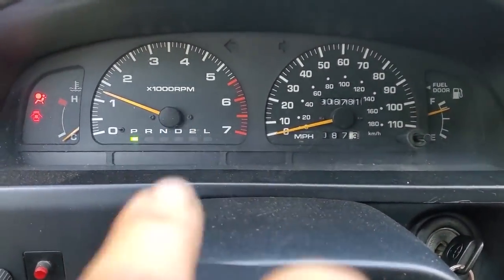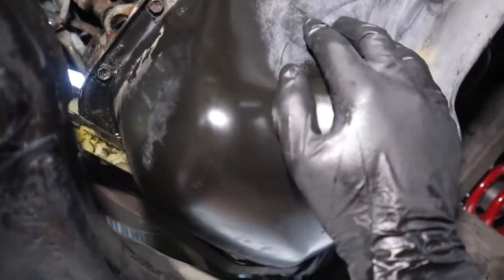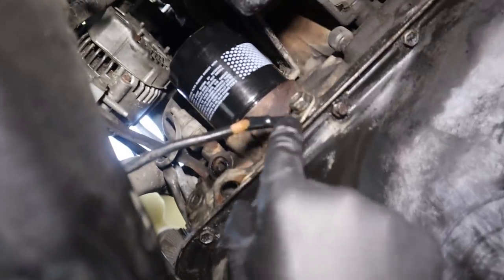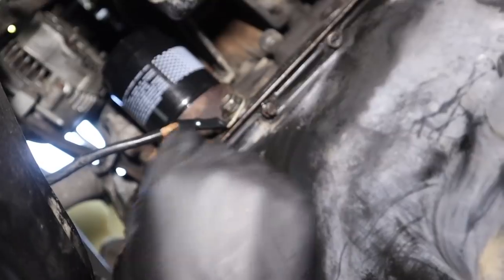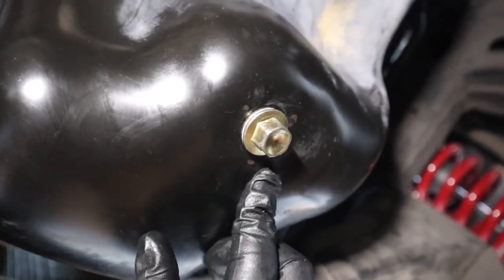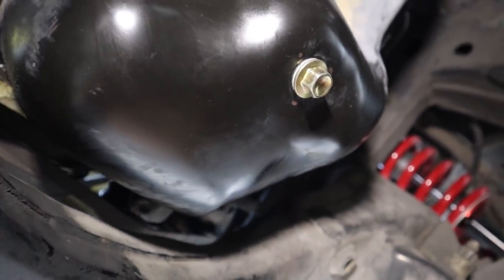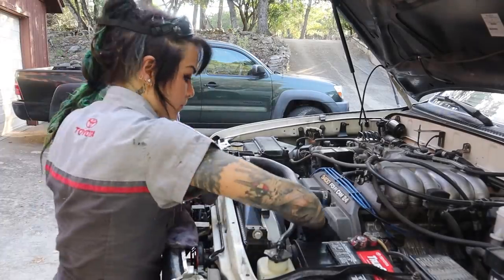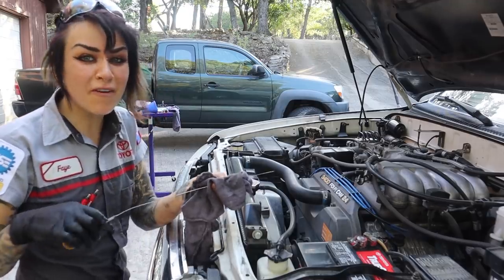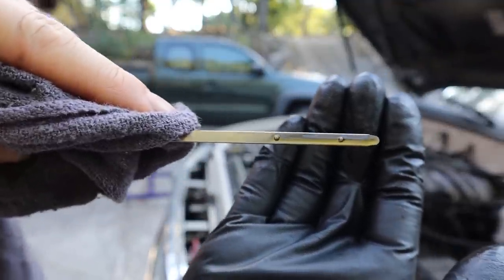I'm going to run it until that oil light is out. Once that oil light is off, go ahead and shut it down. I'm giving that oil a chance to drain back down into the pan. I'm just going to do a quick look over and double-check to make sure there's no leaking around my oil filter housing here. Look how lovely that looks. Oil filter looks great. The drain plug looks freaking fantastic. No leaks around that gasket at all. So we're good to go.